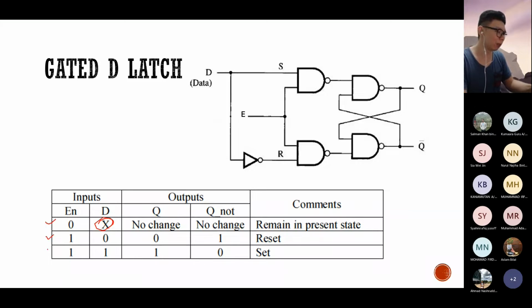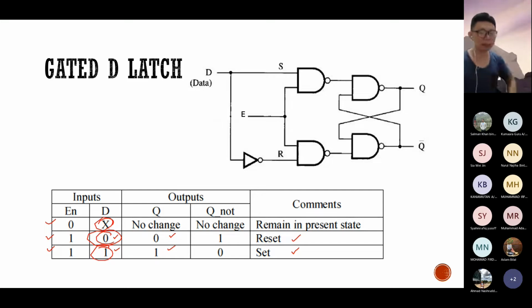But if you put it at a value of 1 over here, it means that your latch is going to function. So if you have a 0 over here, the output is going to be 0. You have 1 over here, the output is going to be 1. If you give a value of 0, that puts you into a reset state. If you give a value of 1, that puts this latch into a set state. Okay, so that's how this D latch works.